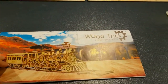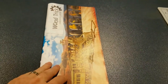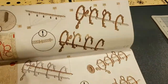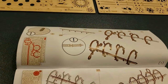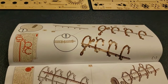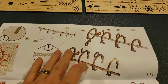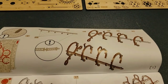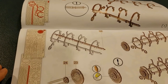And then another thing that's different with the manual is it's not vertical as well. This is horizontal too. So instead of the other models, where the books were this way, this one is long ways and you flip it up. And as you can see, it shows you the boards that you're going to be pulling the pieces off of, and then it tells you which number you need to pull. And I mean, the pictures are really nice. They're really big, and a little bit of color shows you the new part that you're going to be putting on.